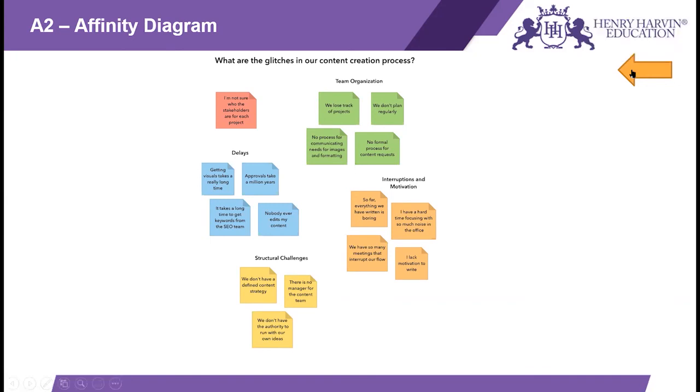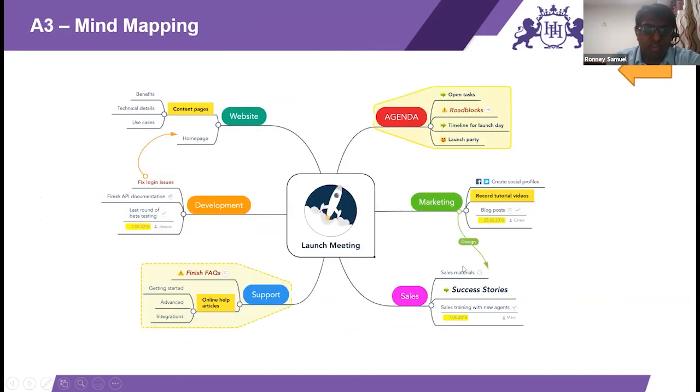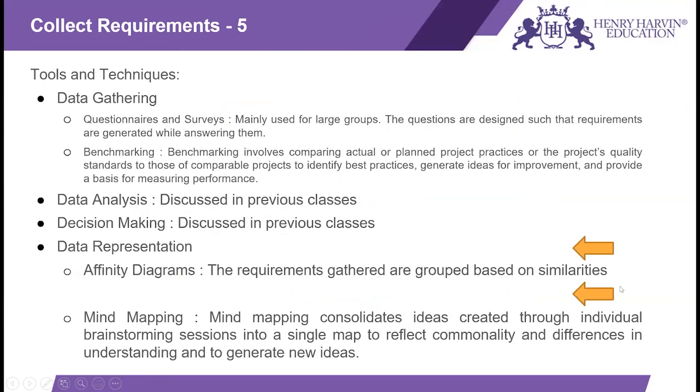Yes, yes, Ronnie. Okay, because there are many tools and techniques which work across the knowledge areas. There is mind mapping, which we had again studied in quality. It says how whatever comes to your mind, you're able to map it on pencil and paper. Okay. So I had given you one example. This is another example. Okay. Yes, Ronnie, can you please spend some more time on mind mapping again if it's okay?